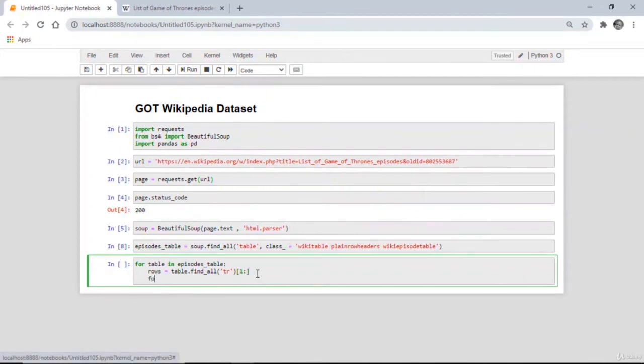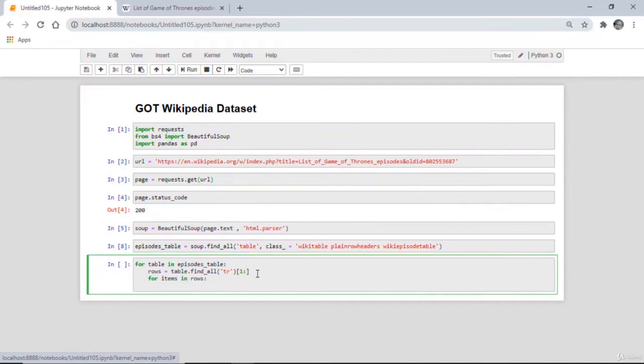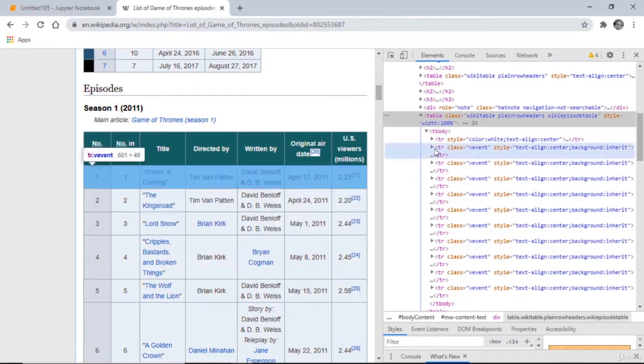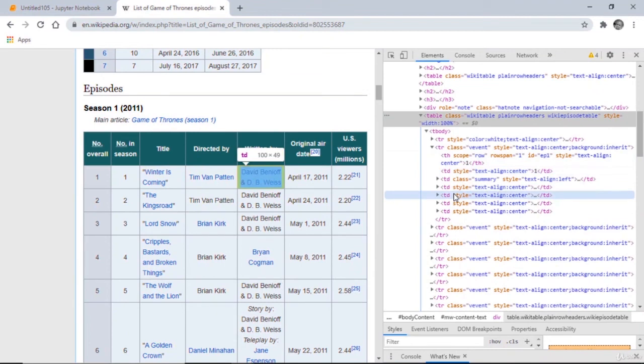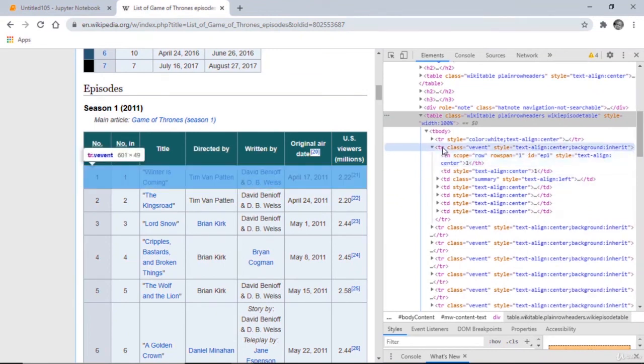Alright, so now we want to go into the contents of the rows. We use a for loop. So here, let's extract the overall number. Just build a data set with 2 columns only for now. So the overall number and the director.